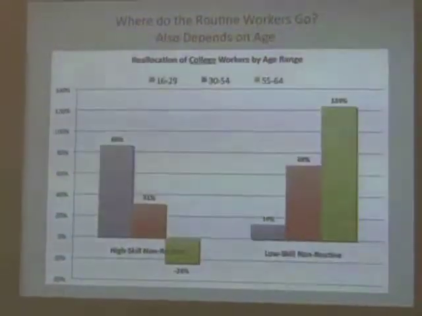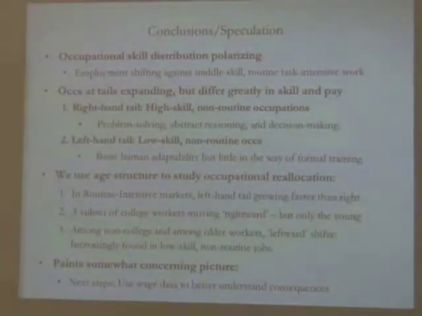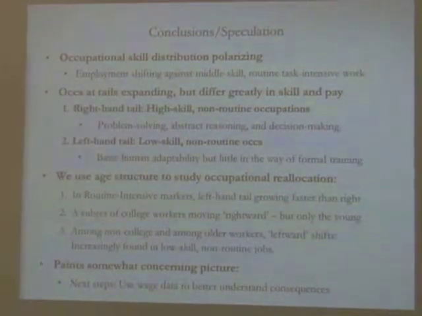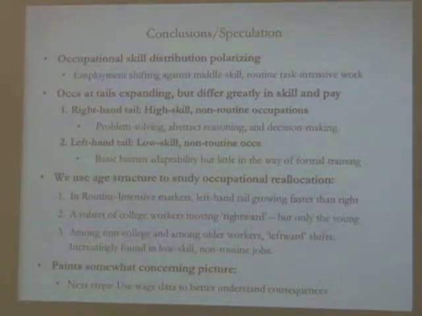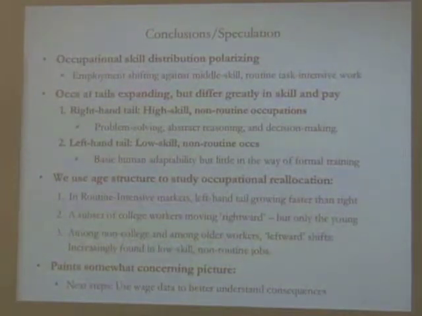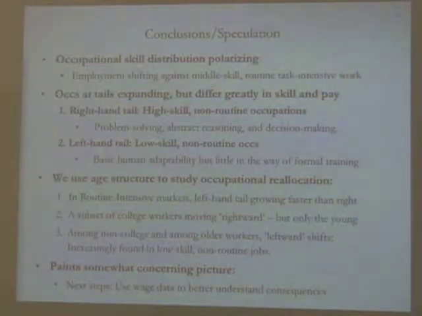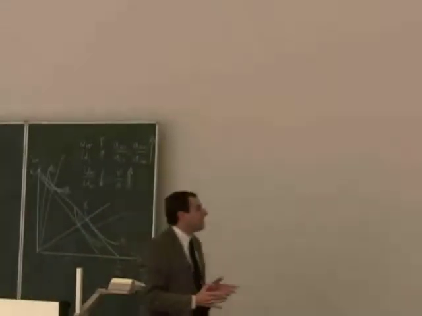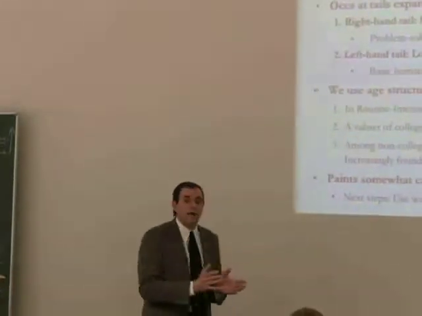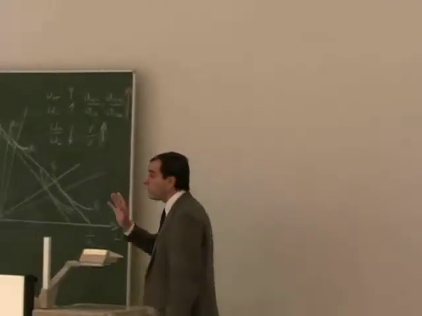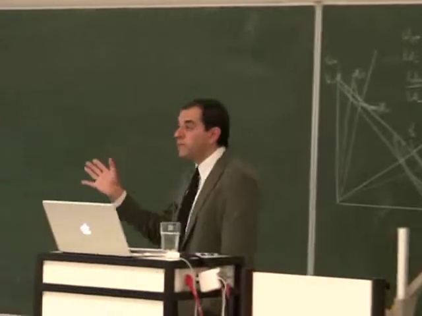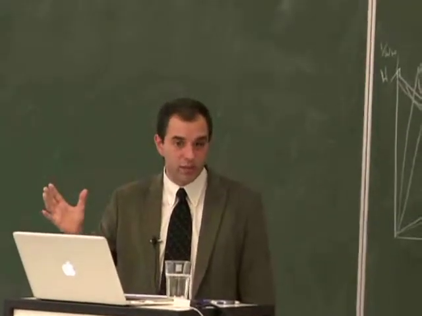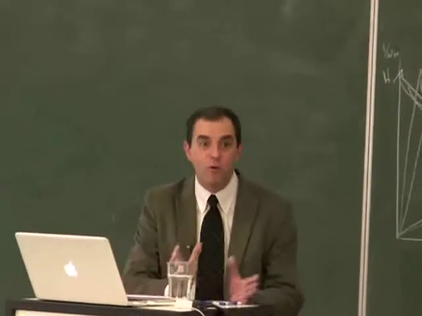So what I wanted you to take away from that is just a very simple descriptive exercise as a way of getting a handle on, as occupations go in and out of demand, how do people adjust? And it's clear that it's going to matter where you are in your career and also what human capital you have. And the best thing you can be in this paper is a young college worker. And the least favorable thing is to be a worker displaced from a routine job who doesn't have a lot of portable skills. And that's exactly consistent with the notion that you're going to have this downward mobility.